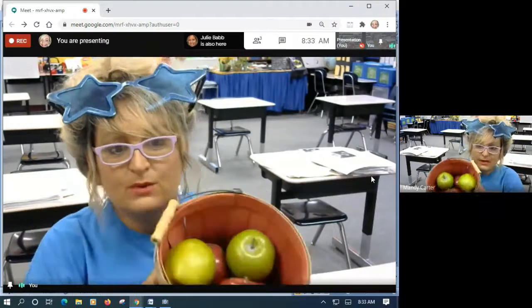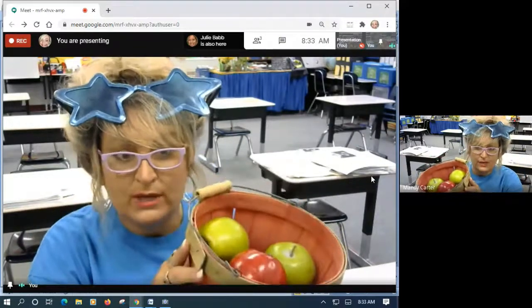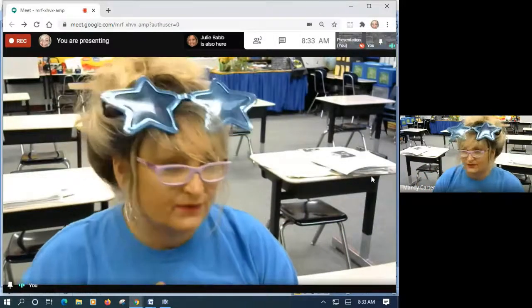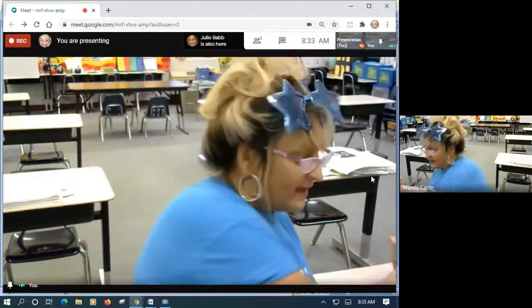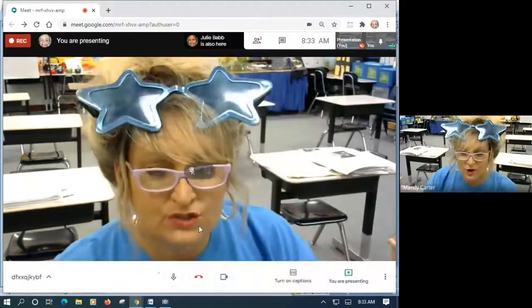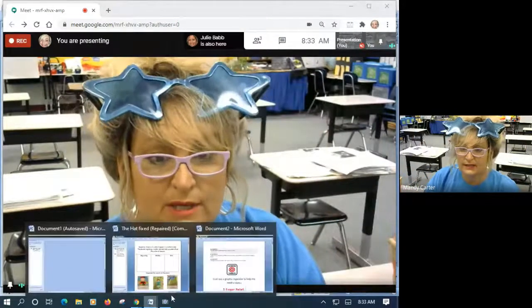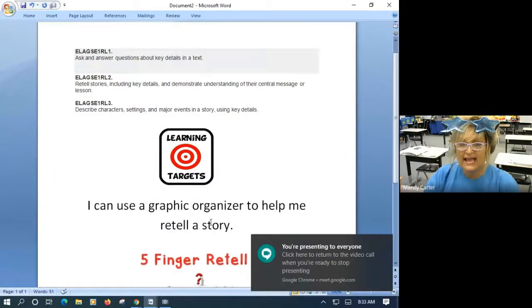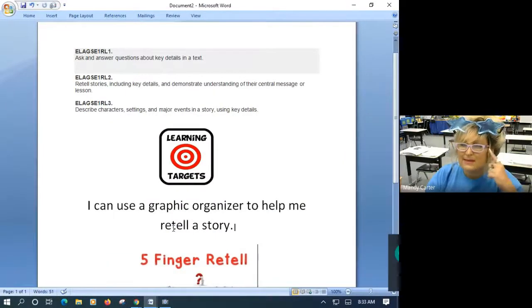So we're going to be reading books all this week in honor of Johnny Appleseed, who was a really terrific person. The focus, your learning target for this week, is going to be learning how to remember the characters, the setting, and major events in a story using key details.